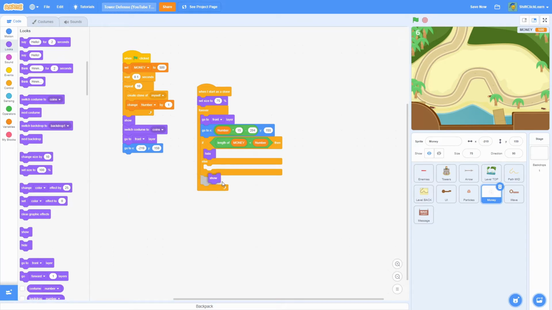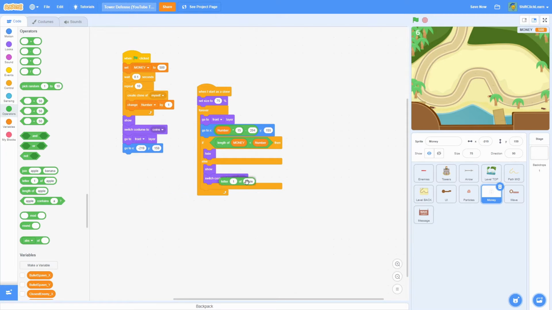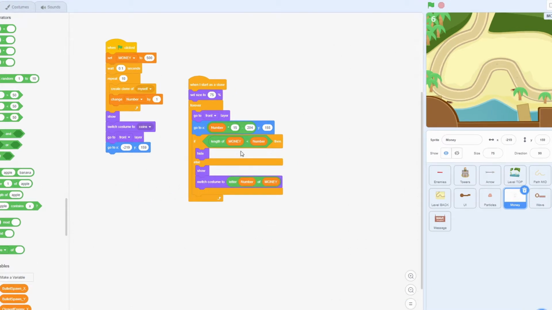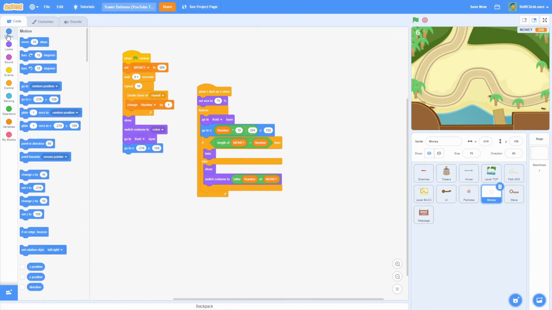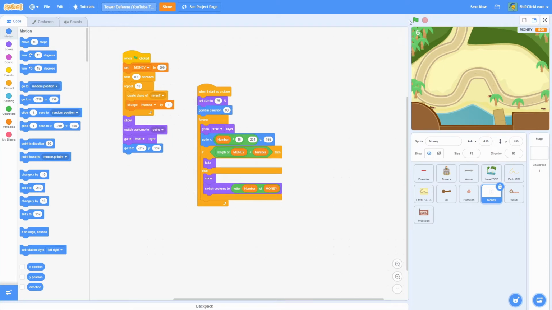Else I want to show and then switch costume to pull out letter 1 of apple and do letter number of money. So it's just saying if length of the money is less than number, then we want to hide my costume. Otherwise switch to the right costume and go to the right position. And also in the beginning, I want to make sure to point in direction 90 here just in case, but as you can see here, it's not quite working.